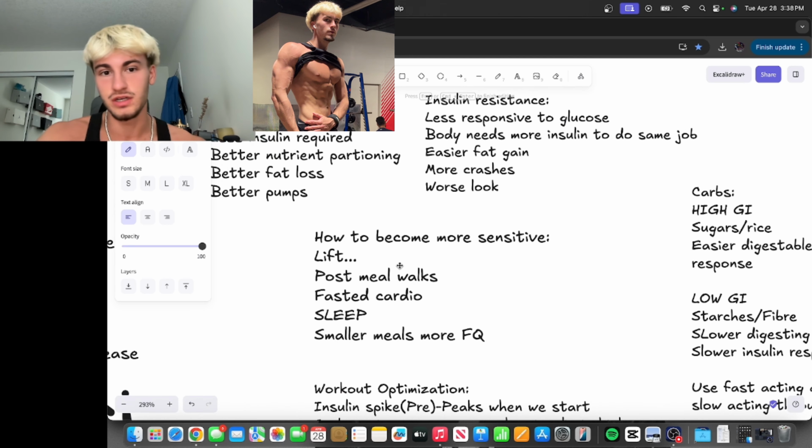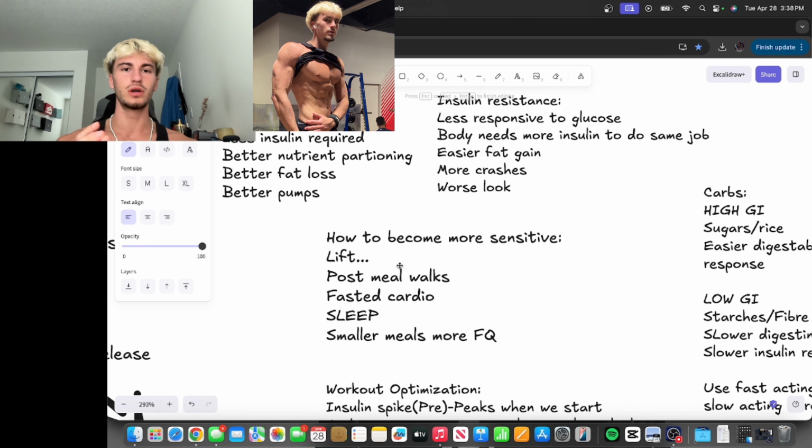If you want to become more insulin sensitive, lifting. If you work out, you are doing a lot more than most people do to fix their insulin, right? When you lift, high output exercise, heart rate's increased, your body uses carbs, okay? Now, when you lift, you burn carbs. After your lift, your body's like, oh, we don't have any more carbs. We need carbs. Knowing that, your body becomes more sensitive to insulin because insulin is a storage hormone. It stores glucose in our cells. So, we become insulin sensitive after lifting.